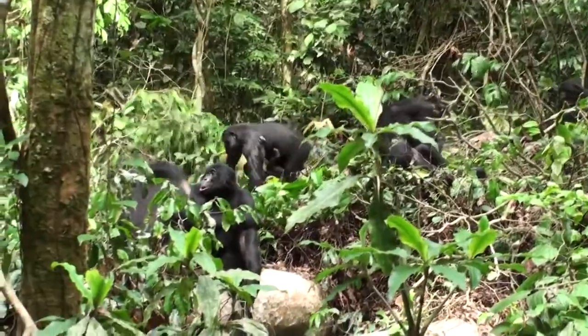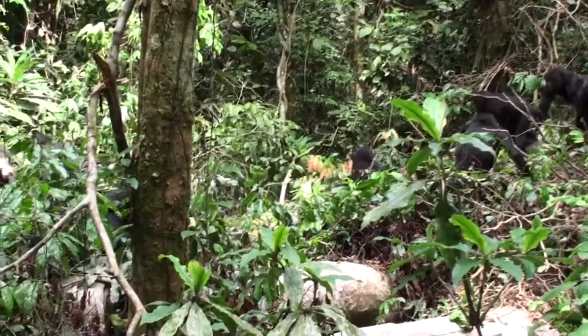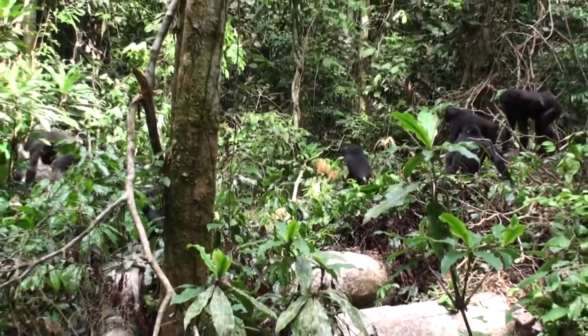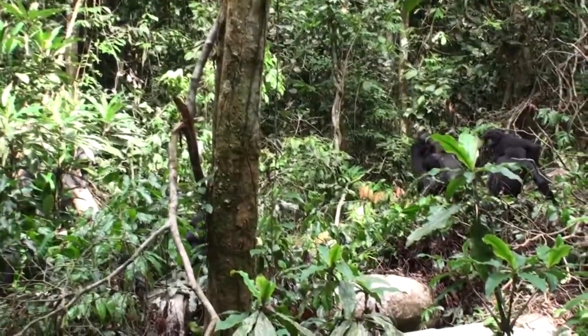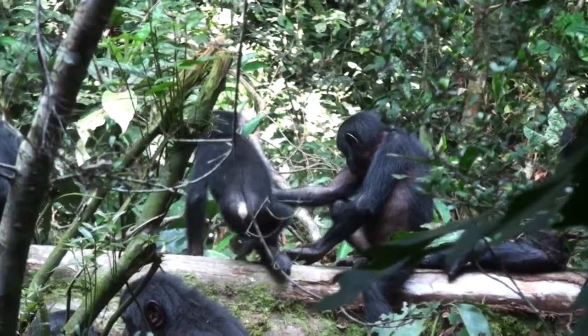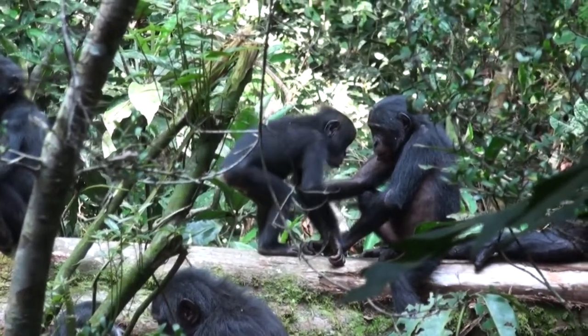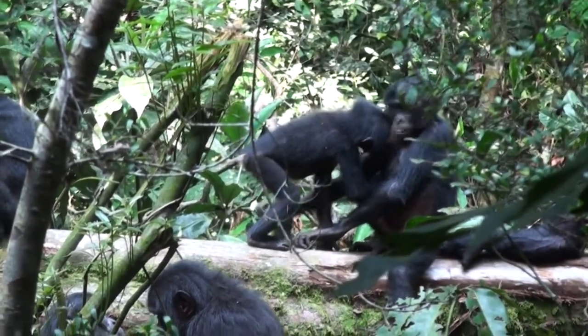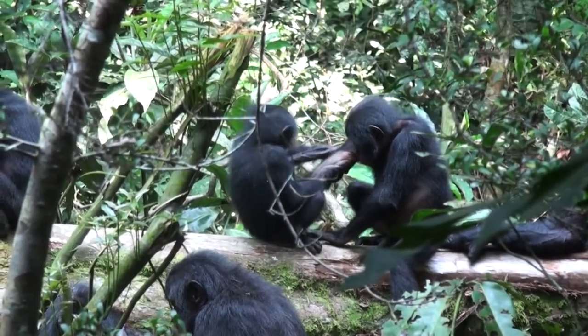Bonobos are sensitive, lively, gentle, nervous, and are rarely violent. Chimpanzees are more hot-tempered and are often violent. Compared to human interactions between pairs of persons, chimpanzee interactions result in a physical slap about 100 times more often. While chimpanzees want to be more independent, bonobos instead want to sit together and coordinate activities. Chimpanzees resolve sexual issues with power — the alpha is the only male to have sex. In contrast, bonobos resolve power issues with sex — the use of sex in every aspect of society has drastically reduced aggressive conflicts.